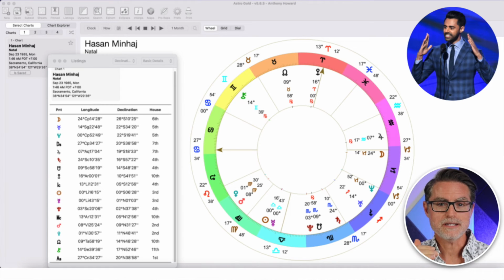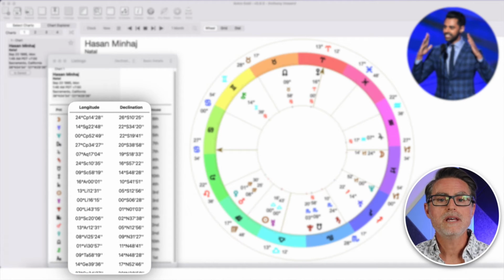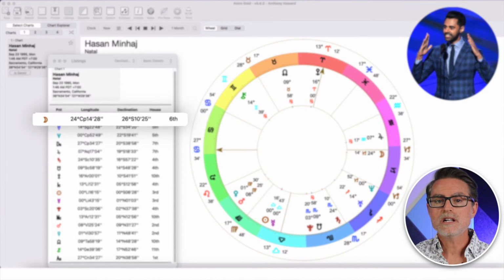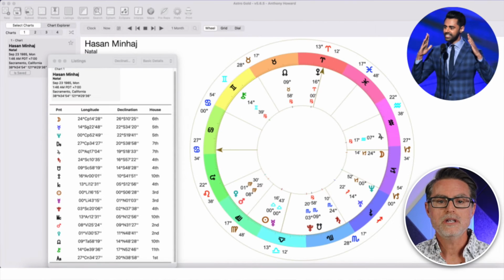Once you open the listings, you can sort by the declination aspect. But for now, I've already done this for you so that we can just look at the declination numbers in the pop-up window here. Now you can also see the longitude listed in one column and declination is listed in another. Let's take the moon today. The moon's longitude is listed as 24 Capricorn. Now look at the natal wheel. You'll see that number matches the moon at 24 Capricorn. Again, that's because the natal wheel numbers are a measurement of longitude.